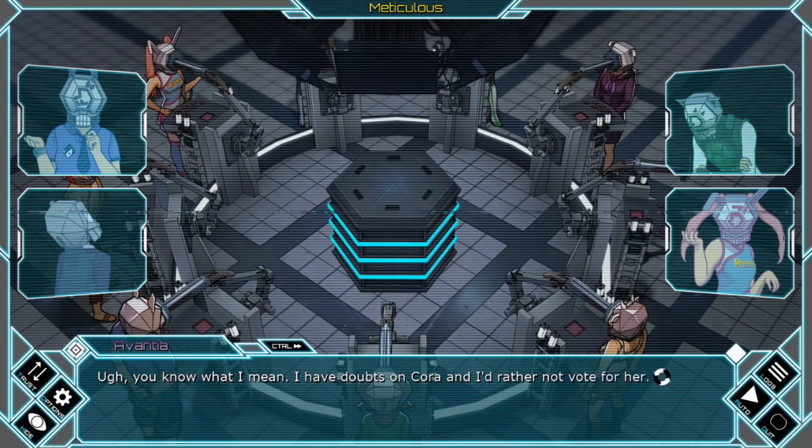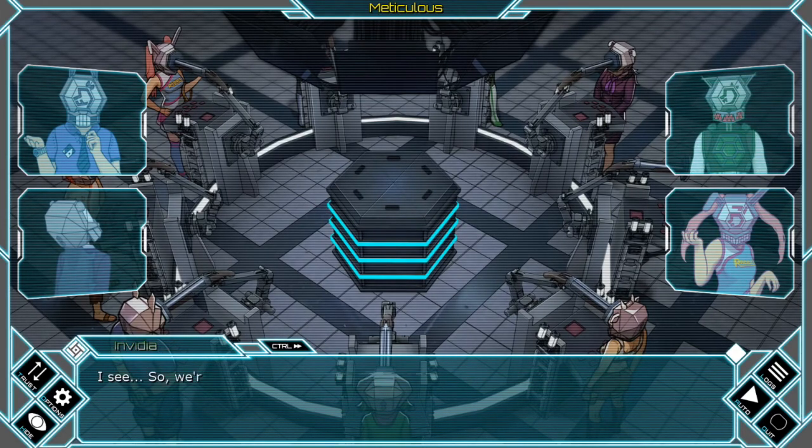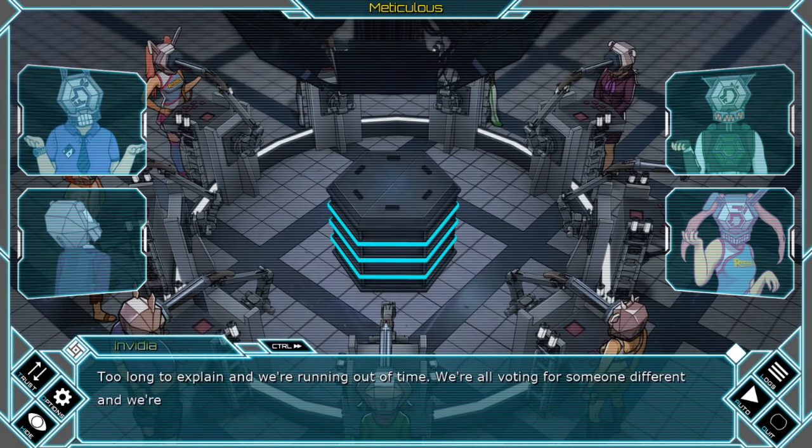I have doubts on Cora, and I'd rather not vote for her. I see. So we're going into that outcome. Guess it sucks for me, but we'll save all of them. What are you talking about? Too long to explain, and we're running out of time. We're all voting for someone different. We're stuck in a deadlock. That's all I need to know.